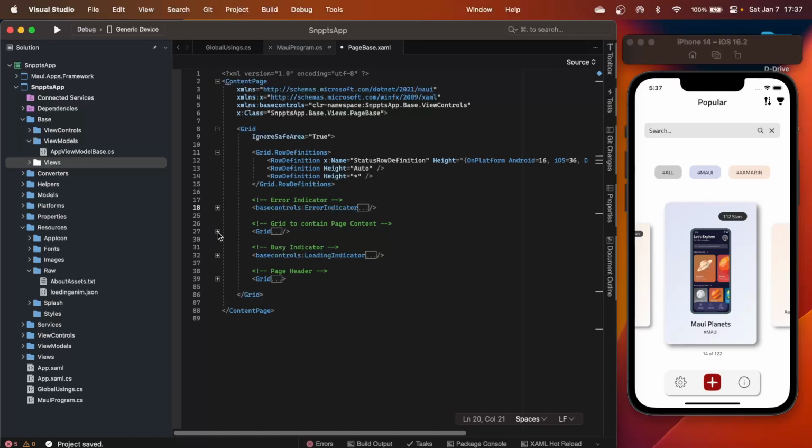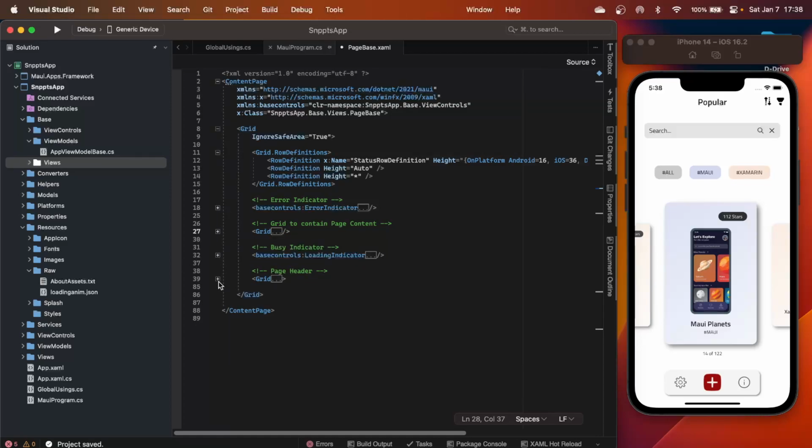And then for the actual content, you can notice right now I'm not putting it into any of these rows. Ideally it should be going into row number 2, but I'll explain why. So I'm not putting it in any row. I'm just giving it a name, page content grid, and again ignore safe area is true, so that if required it will take up the safe area below as well as at the top. So this is where the actual content will be coming. Consider that as a master page, and all your pages will be derived from this page, and this is where that content will go.